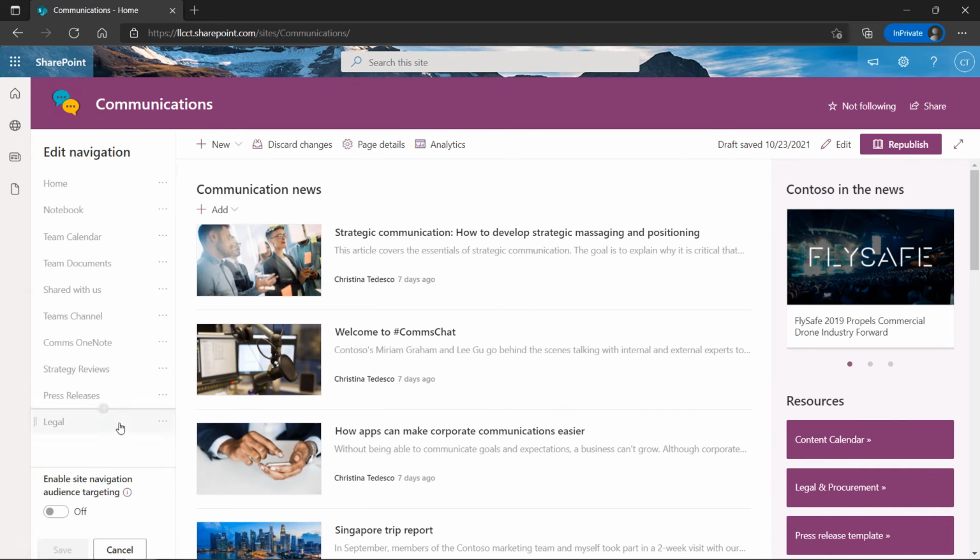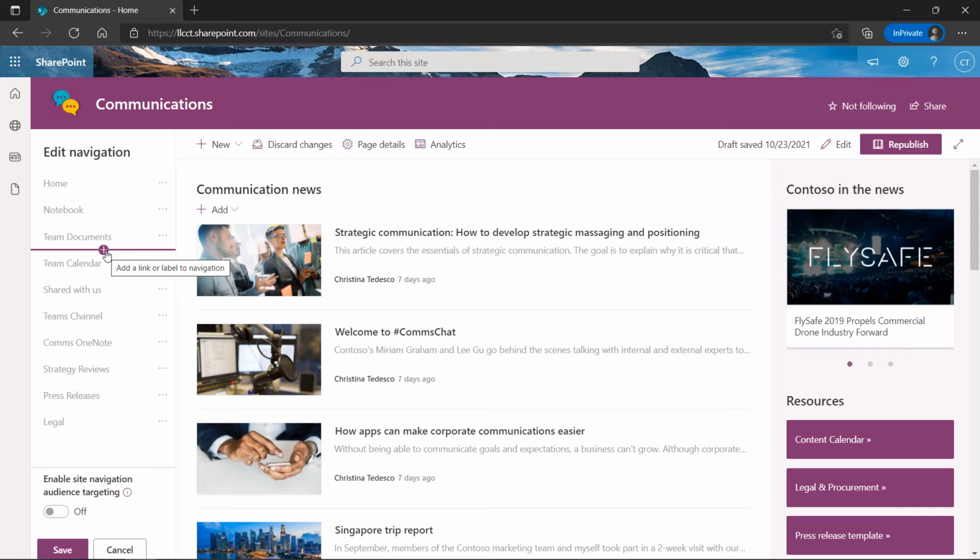If I click on the edit button here, it also allows me to update this information fairly easily. So I can do a variety of things. I can move the list of links that are in here, so I can change this order. I can move documents up here if I like that better. I can move it under notebook. I can move it back to where I liked it if I don't like those changes. I can make this order be whatever I want it to be.